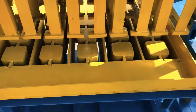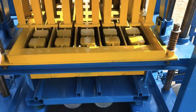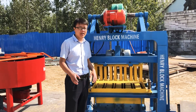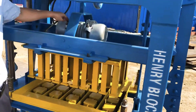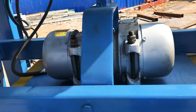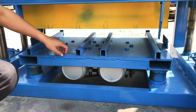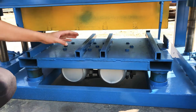This part is the mold — it's the hollow block mold. It can produce blocks with three holes, as you can see. The mold design can be customized by the customer. You tell us what block size you want to produce, which is most used in your country, and which block style is the best-selling in your country. We can design and fabricate the mold for you. Here at the top, the vibrator supplies vibration force to form the blocks, and down here there are another two vibrators that also contribute vibration force to form the blocks.